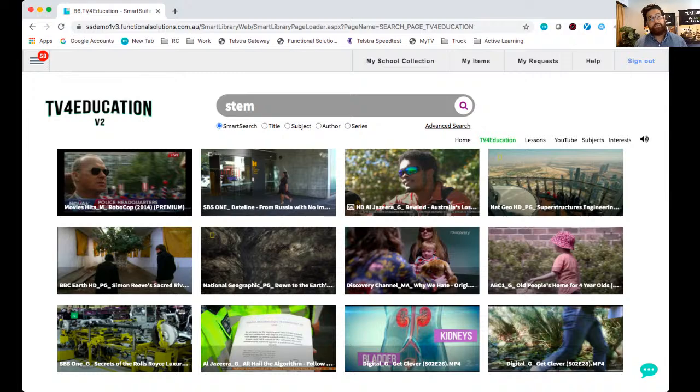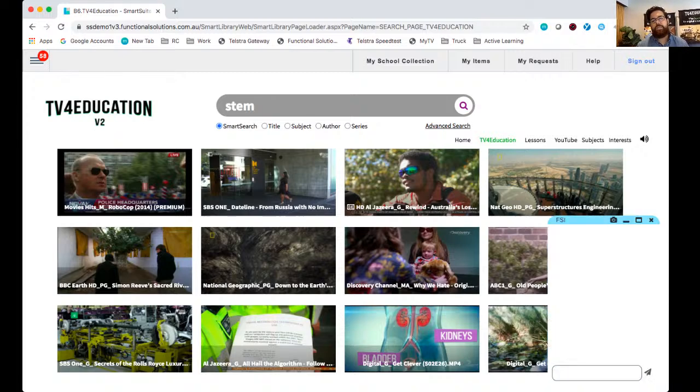So if you don't see it on your system, it's probably because you've been with us for a little while and the concierge service isn't available to you just yet. But it is a live chat to our customer service team members, so it's not an AI, it's not a computer bot. When you're typing in there and saying, please help me, my teachers don't have access to the TV4Education search page, they're going to be able to help you straight away and answer those questions for you.